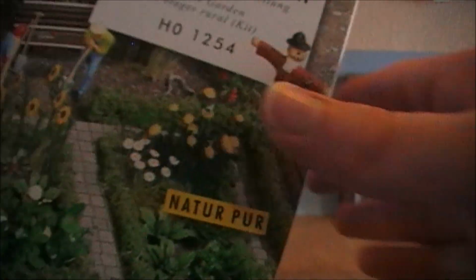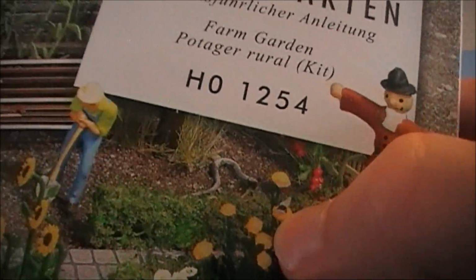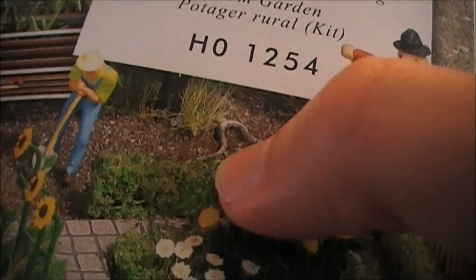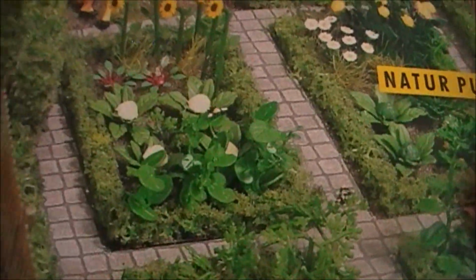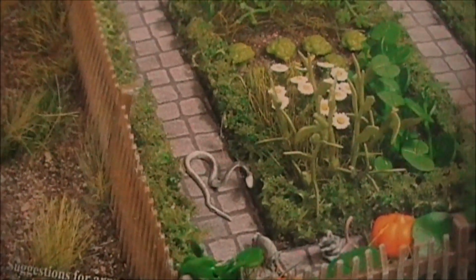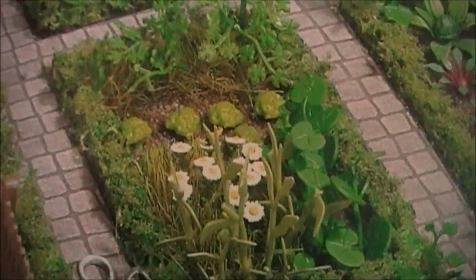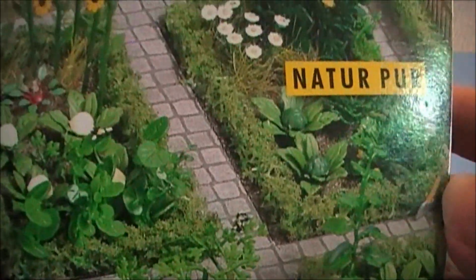We also have up here, there's a load of animals. Now if I turn the box over again, you'll notice maybe there, it's a butterfly. There's also a snake there. There's another butterfly somewhere else. There's a snake down the bottom. Got to remember this is German, which is probably why the snakes are there. You don't generally get a snake in a UK garden.